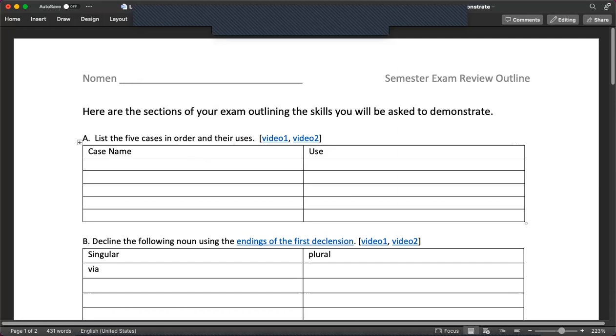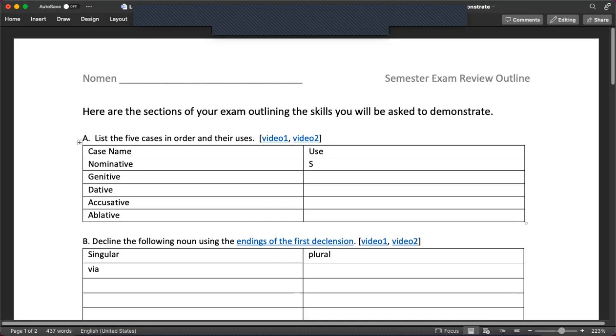These are going to be the same cases that you put down on the index cards when we did our index card activity. And you remember that they went in a specific order, and this is the order that they're going to go in: nominative, genitive, dative, accusative, and ablative. Those are the 5 cases in the correct order. What do we use these for?